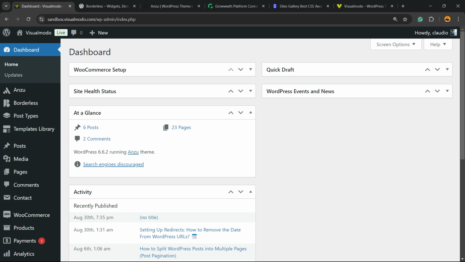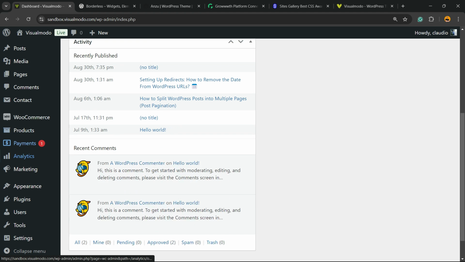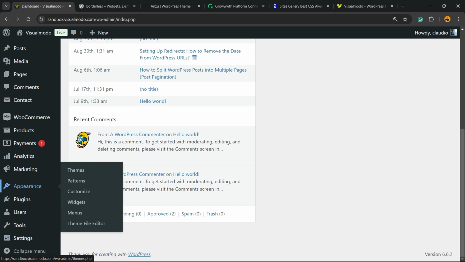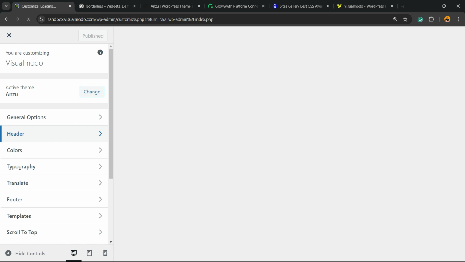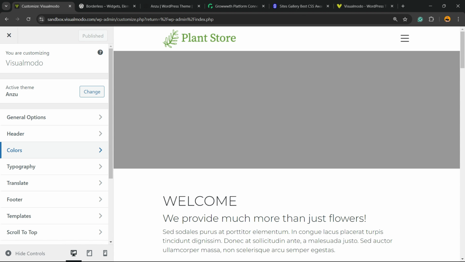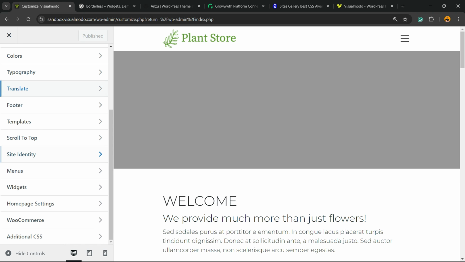If you are using classic WordPress themes, go to the WordPress dashboard, review the left sidebar of menus, hover your mouse over Appearance, and click on Customize. This is going to load the WordPress Customizer. Independently of the number of options that you see here, which may change according to your theme, if you have the Customizer, at the very end of the list you're always going to be able to find Additional CSS.